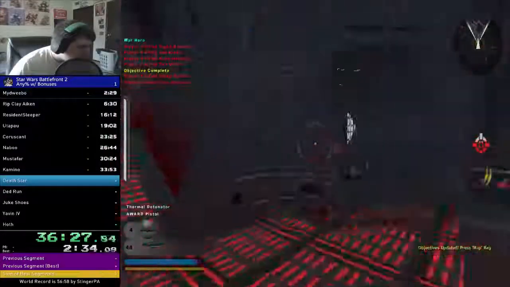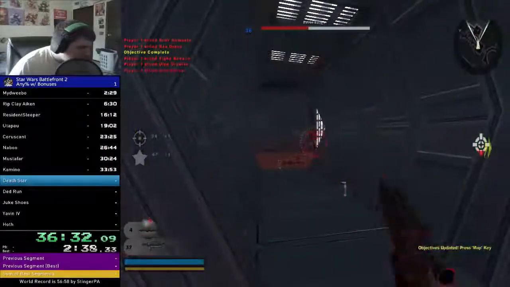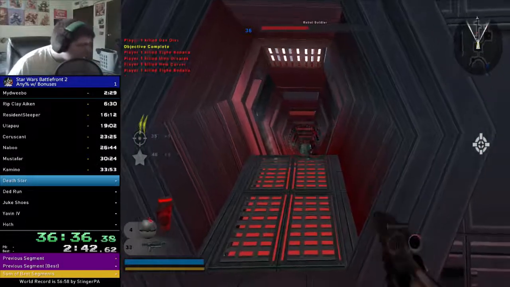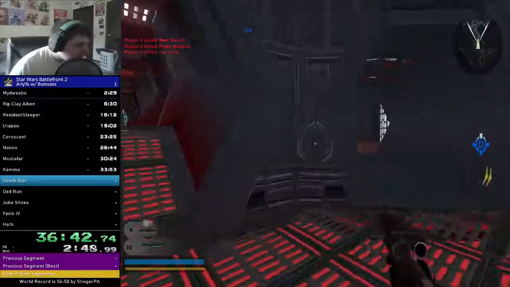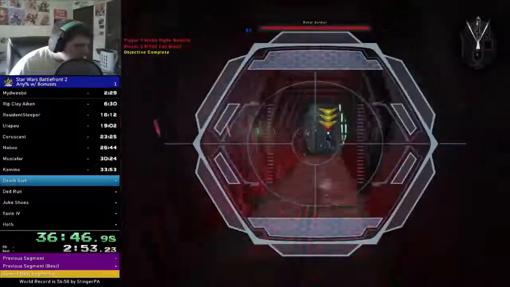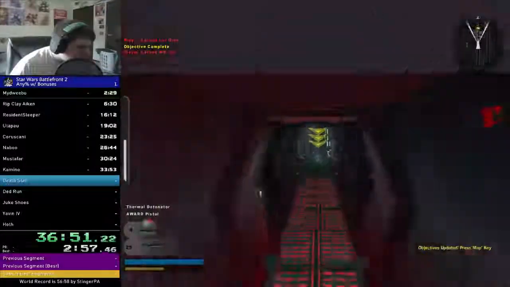Originated in cell block 2180. Get up there and secure that cell block. One of the rebels managed to get his hands on the plans for this battle station.